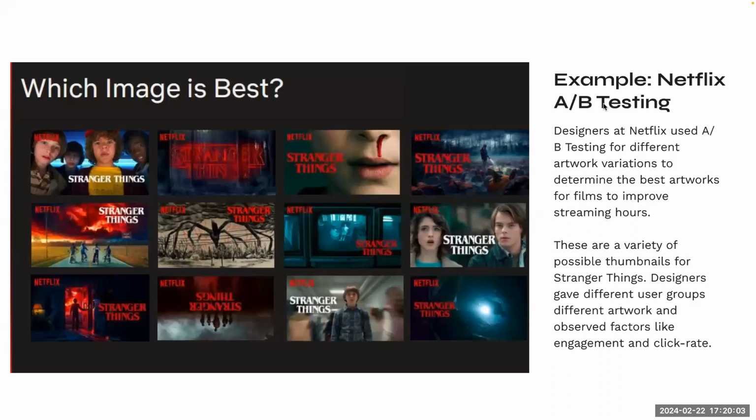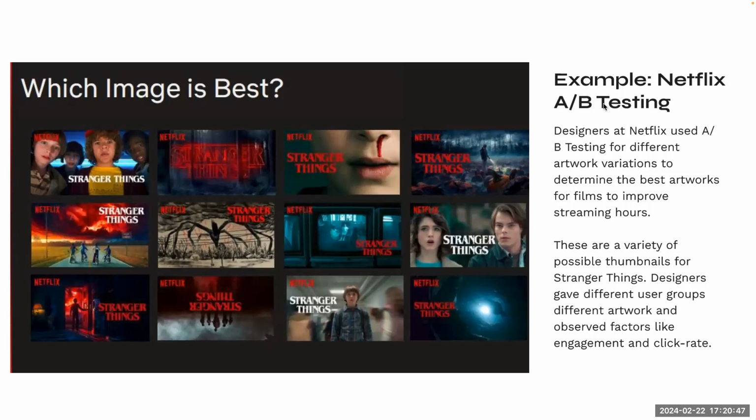So Netflix did some A/B testing. You might have noticed that your favorite show has a different icon occasionally. So this allows Netflix to test the efficacy of these icons. And so you can see here, Netflix decided to vary the best artwork for films to improve their streaming hours on Stranger Things. That's kind of cool, a little behind the scenes. Previously I just thought, oh, new Stranger Things intro dropped, but no, this is an actual data collection method that Netflix was experimenting with.